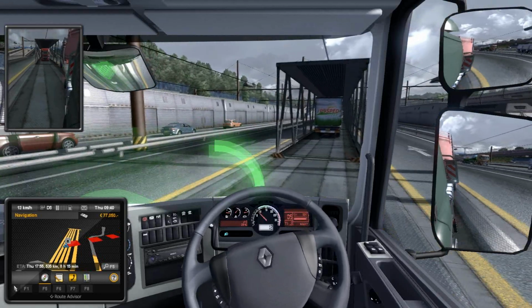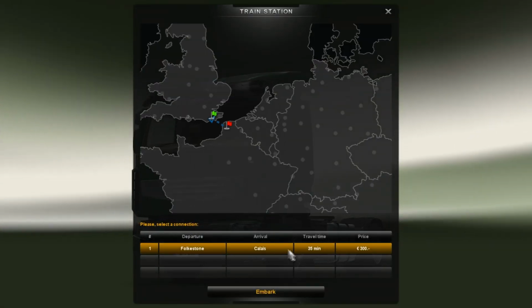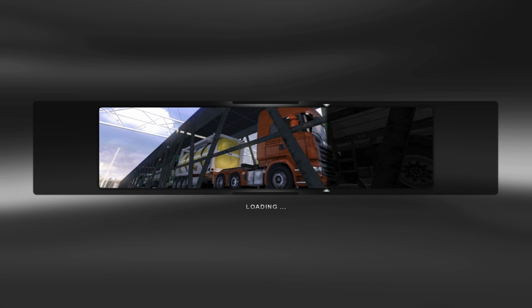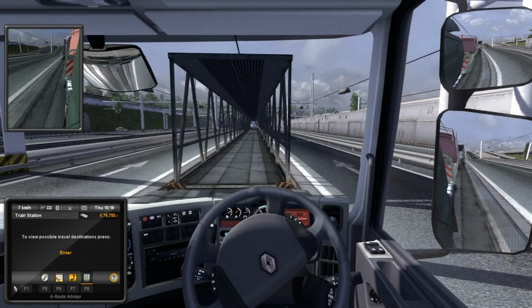Okay. So we stop over here, and to view possible destinations, press enter. And we want to go to Calais, okay. Oh, it's a lot less as well to travel through the tunnel, $300. There we go with a nice little image of us going onto the train, through the tunnel, and into Calais. Alrighty. Which way should we go? Let's chuck her right.